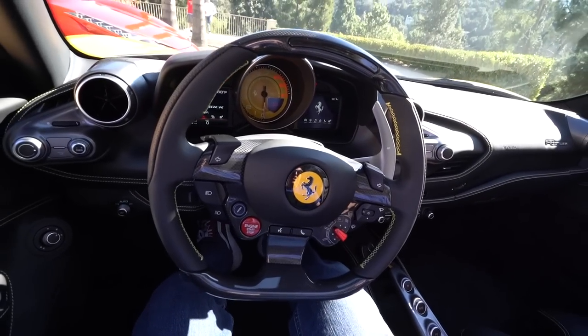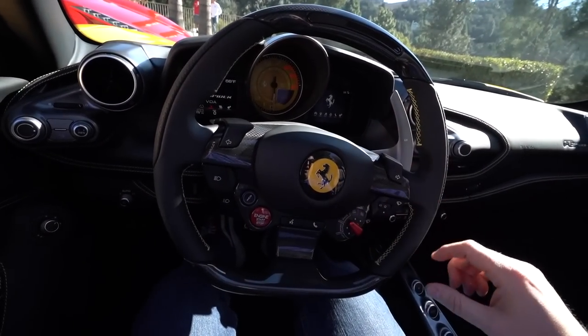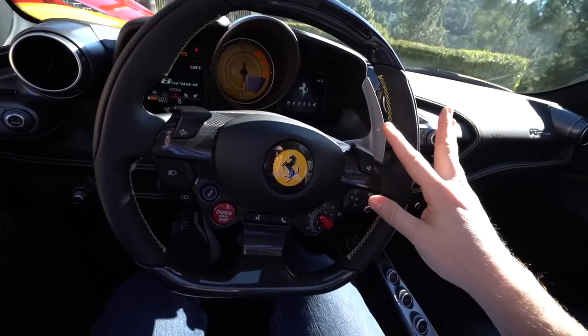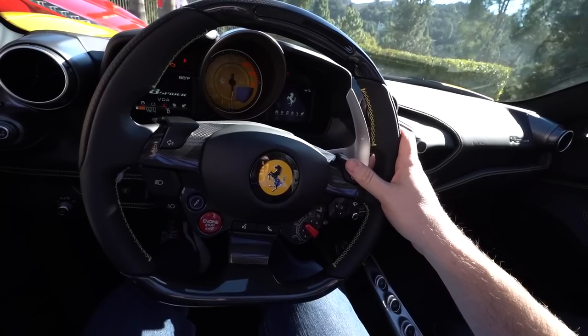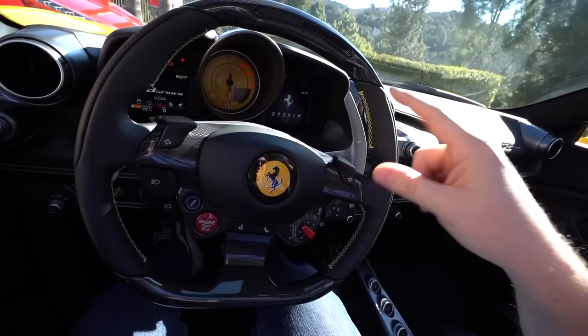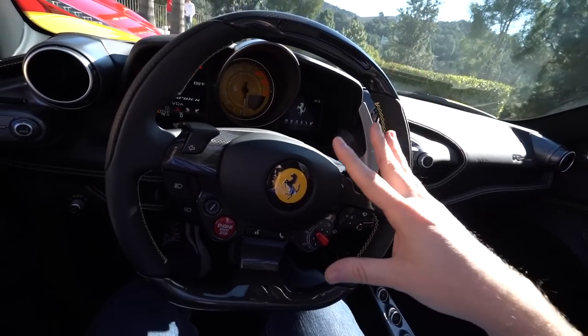The steering wheel is improved a little bit. It has a different design, the more modern design with a smaller airbag. But the big thing to me was the turn signals are the way that they should be now. So to do these, you just do a click, and this is three blinks. If you do two clicks deep, now it's blinking until it cancels or until you turn. That is much more intuitive, much easier to deal with.